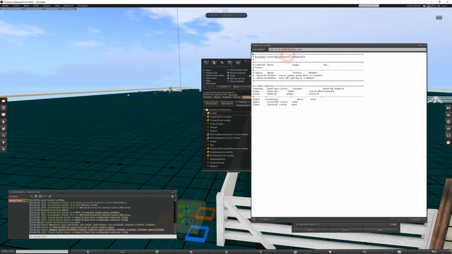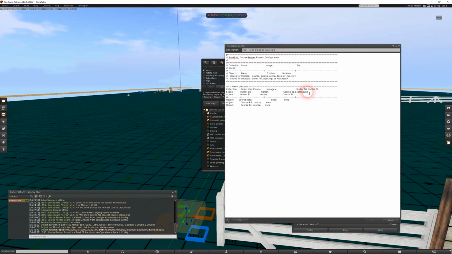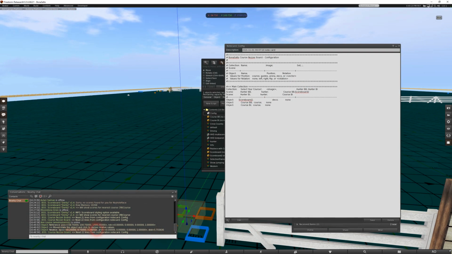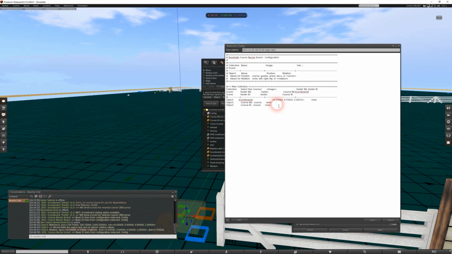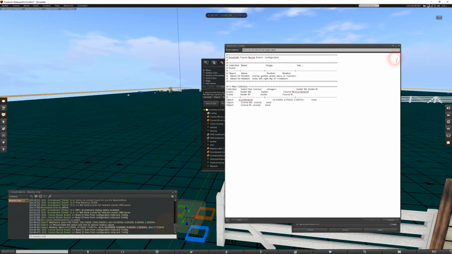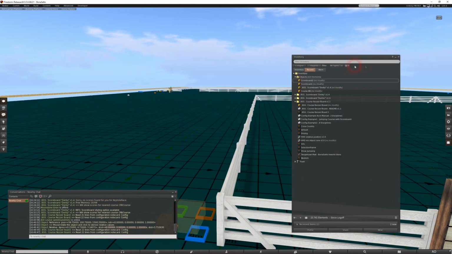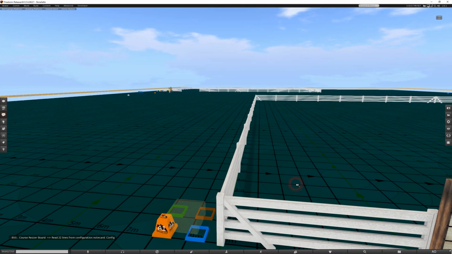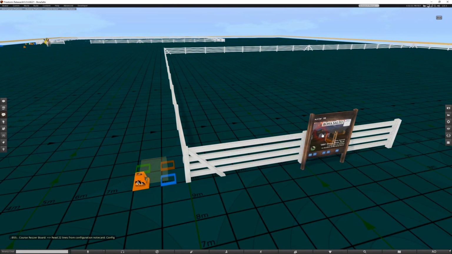As before, adjust the config notecard to include the updated scoreboard element. Step 10. Test it out to ensure everything is functioning correctly.